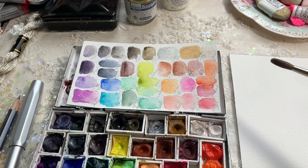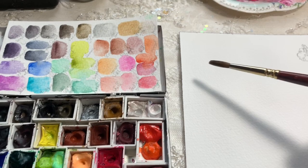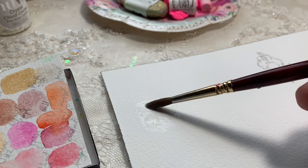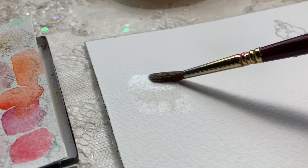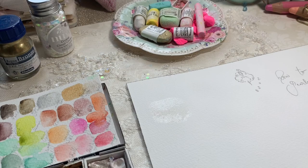With the iridescent or pearlescent colours, usually I like to drop a drop of water from my brush on them just to let them soften up before I start using them. I don't spray my palettes because I don't want them to rust. So I just get my brush full of water and dab that on the top. It just takes a couple of seconds to dab each of the paints that you think might need a little bit of water to reactivate, and then they're good to go pretty much.